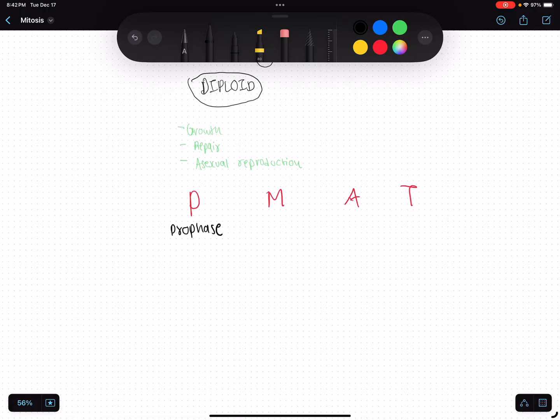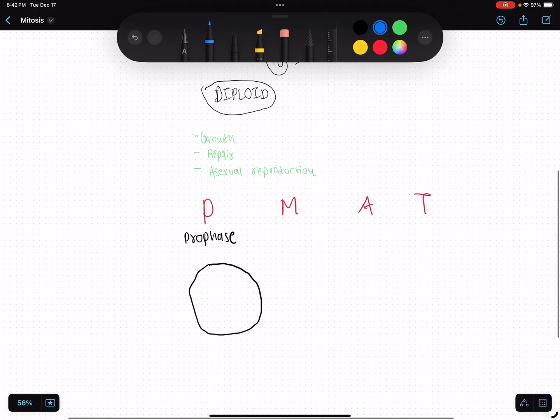Prophase is where we have, let's say I'll make a cell drawing here, and let's say we have the nucleus here, and we have the chromosomes. I'm representing them by an X's right now. You have this. What happens in prophase is that these chromosomes condense and become visible. So that's the first part. This just means that they become thicker. So let's say I'll make all of these chromosomes a little bit thicker. So in prophase, all the chromosomes condense and become more visible.